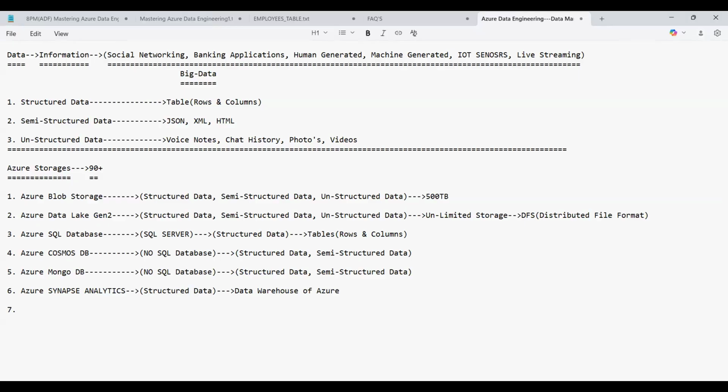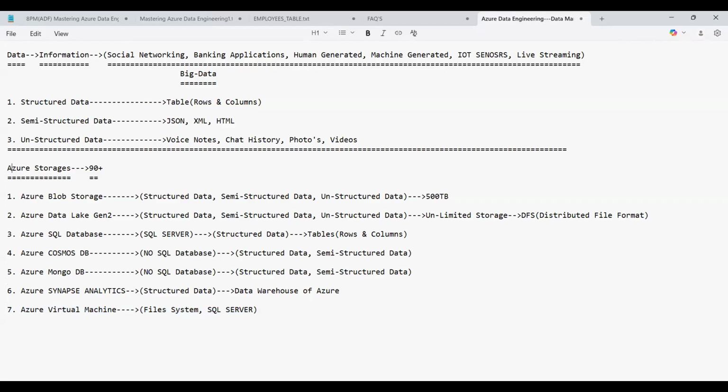And the seventh one, you can say, is the Azure virtual machine. That means we can parallelly start one more machine, that is called a virtual machine. We can design this machine for a file system. That means all the files, whether CSV, HTML, or XML files, we can use here. Or else we can also use it for a SQL Server database. That means you can use the on-premises SQL Server directly by using the Azure virtual machine as well. So these are some of the storages, guys.